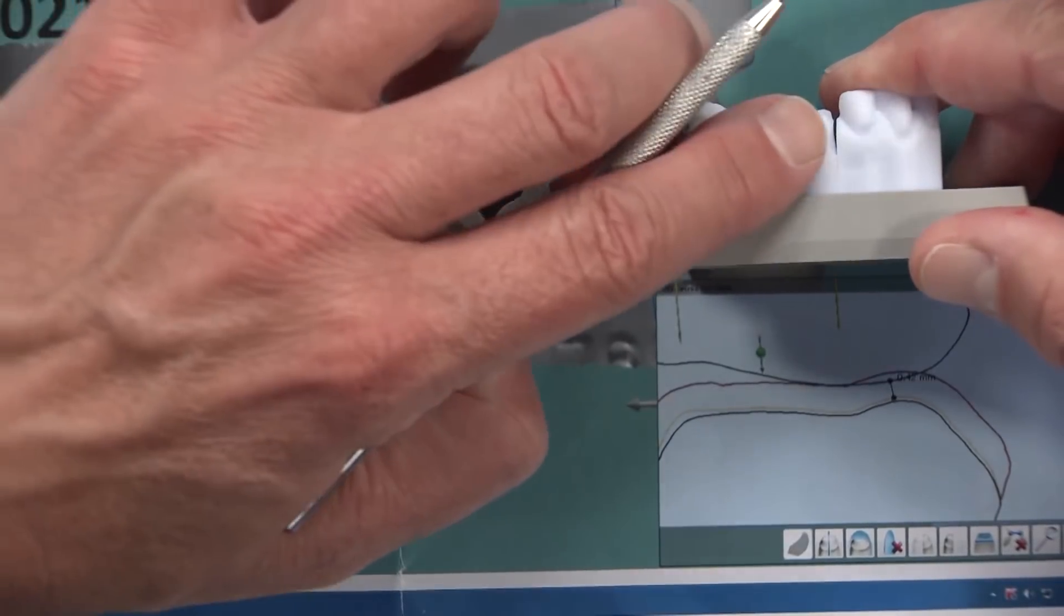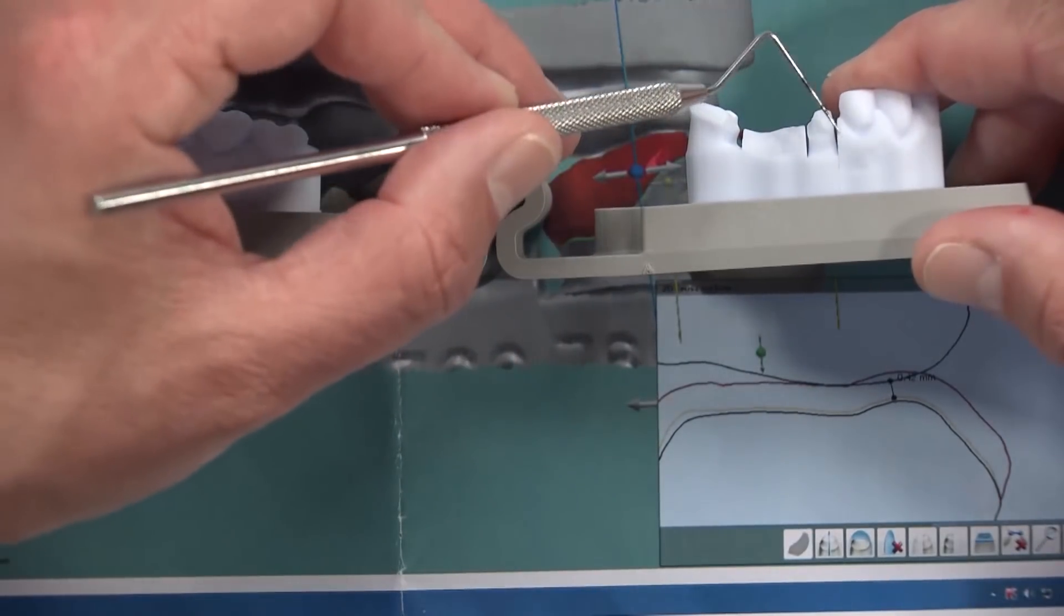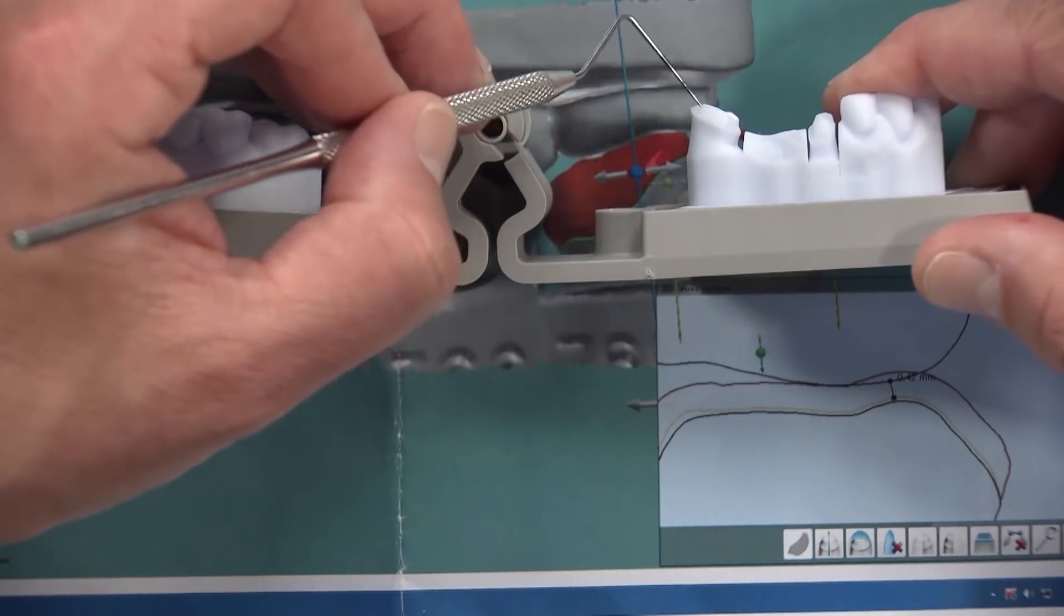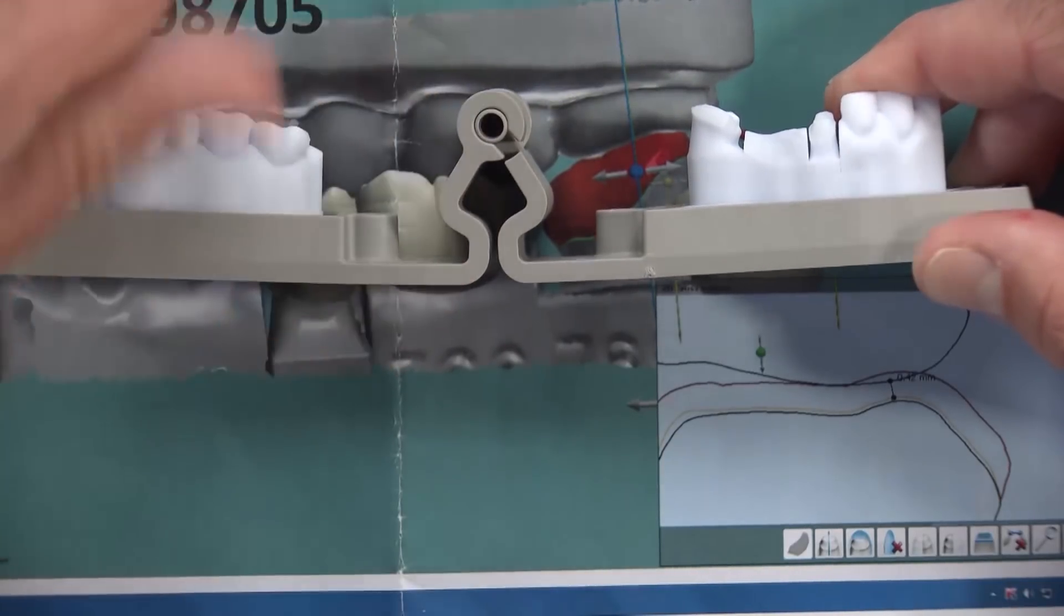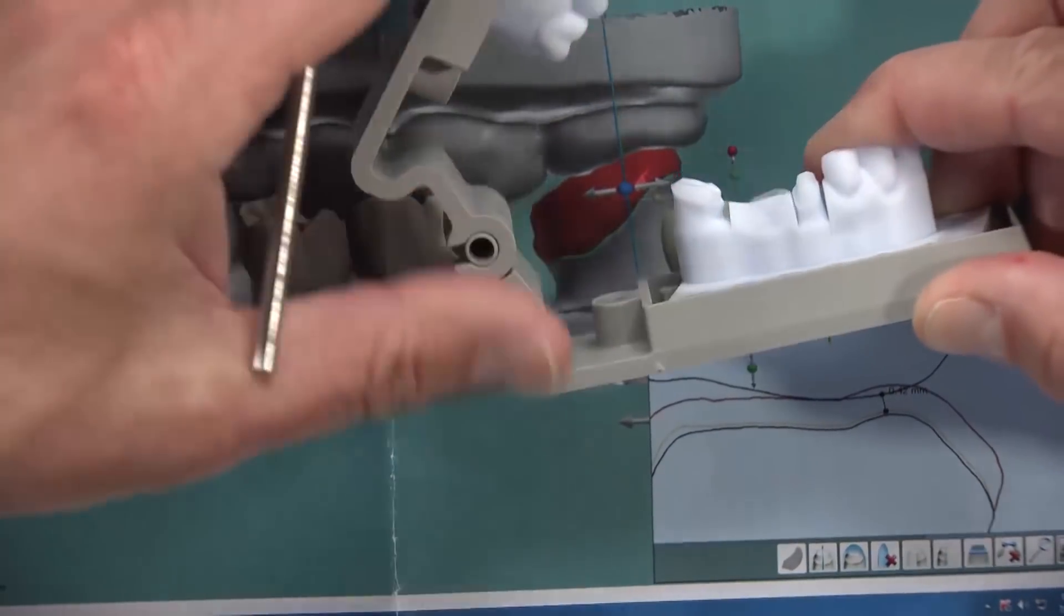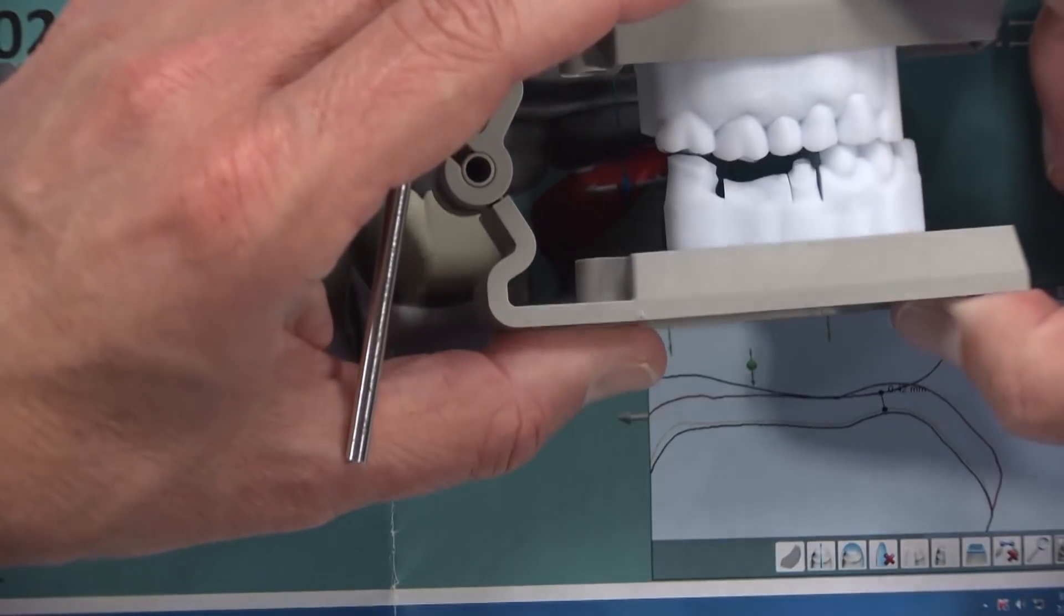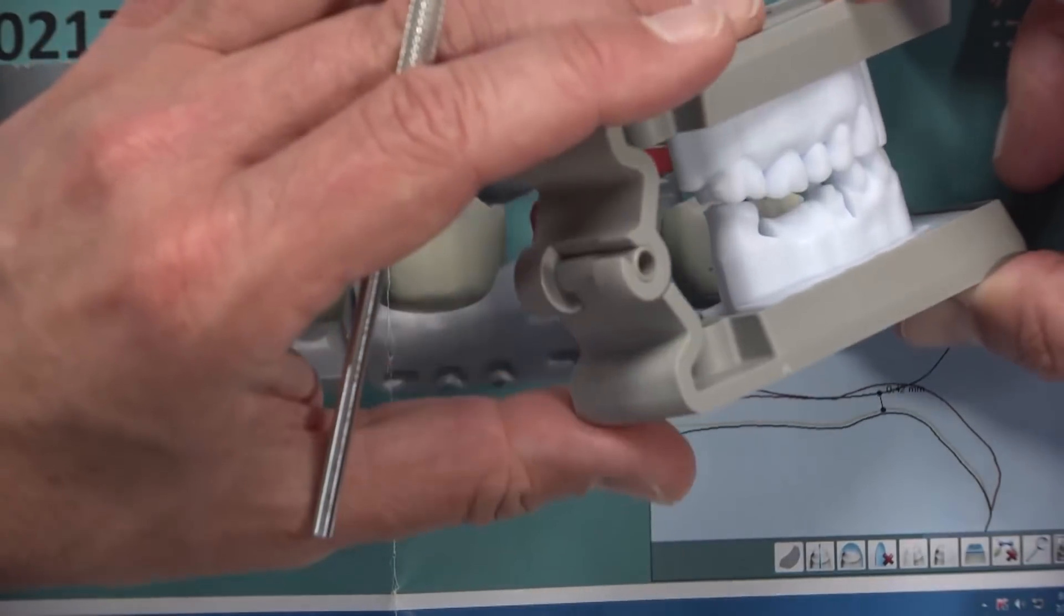With our 0.42 millimeters, which is not thick enough here, we'd have to go to cast metal and a PFM bridge the rest of the way. So essentially it would be a PFM bridge with a metal occlusal or maybe an entire metal abutment on this most distal abutment. At this point, metal is the only thing that will be able to stand that less than half a millimeter reduction. It certainly is not going to work for solid zirconia.